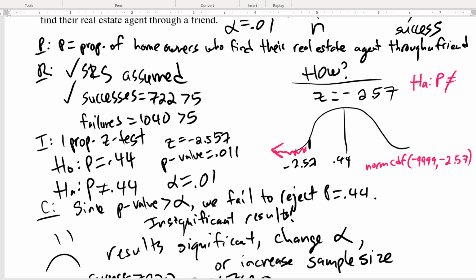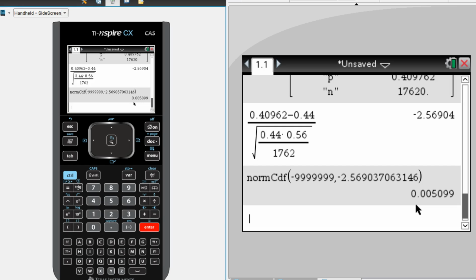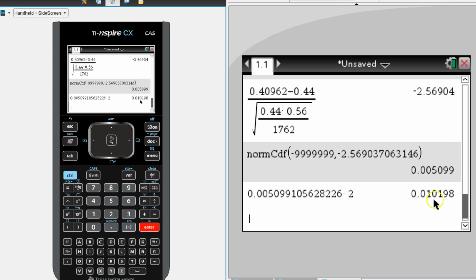is not equal, this is called a two-tail test. Why do they call it a two-tail test? Well, we just found the probability that we got the results on the left. But we're trying to prove that it was just different, which means it could have been on the left or the right. So for a two-tail test, what we do is we take that probability and we double it. So we take that tail and we basically add another tail on the other side. So I take that probability and I double it, and that's a lot closer to the probability that we had, 0.0101. See how that works?